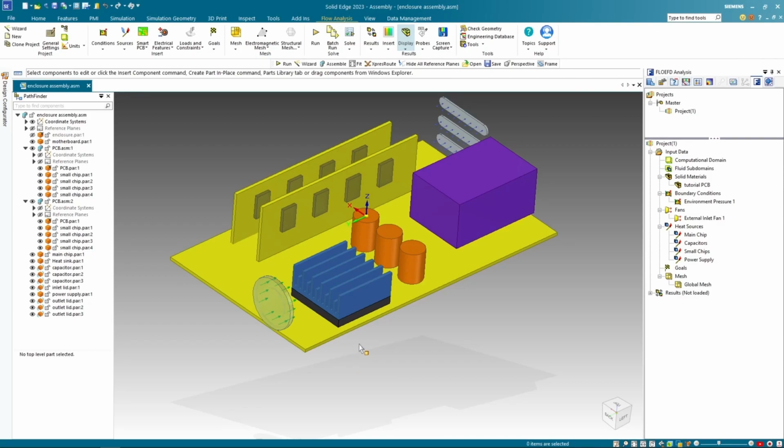So I have a couple of more solid materials to assign. So for my main chip parts also I have some material here. Go back to solid materials, say insert solid material.